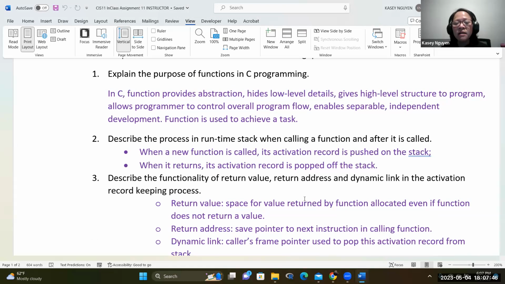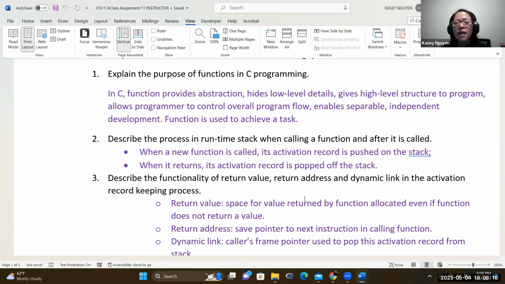The compiler for C handles the low level, whereas the function itself is a high level definition. So it is a high level structure to the program. It allows the programmer to control the program flow, and therefore we can implement loops. And in our case, in LC3, that will be branches.